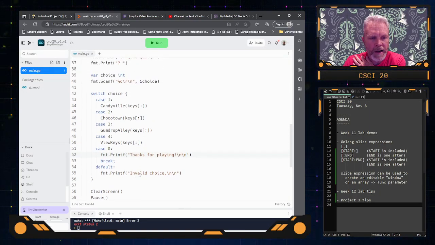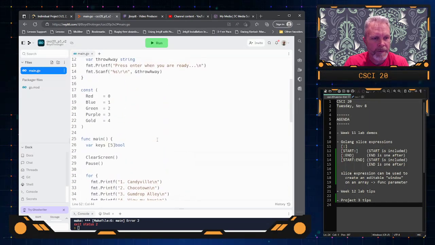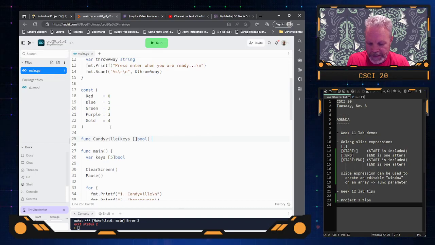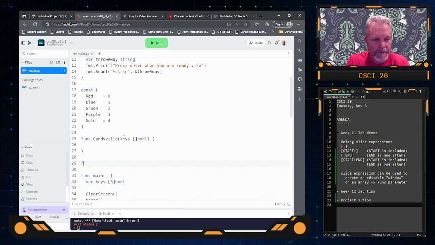Okay, so now I got to put these locations in, or I'm going to have an unhappy computer here in a moment. So let's put the locations in. Candyville, which I want to accept keys, which is a slice of bool. So notice here I don't use a slice expression. The function doesn't care about that.